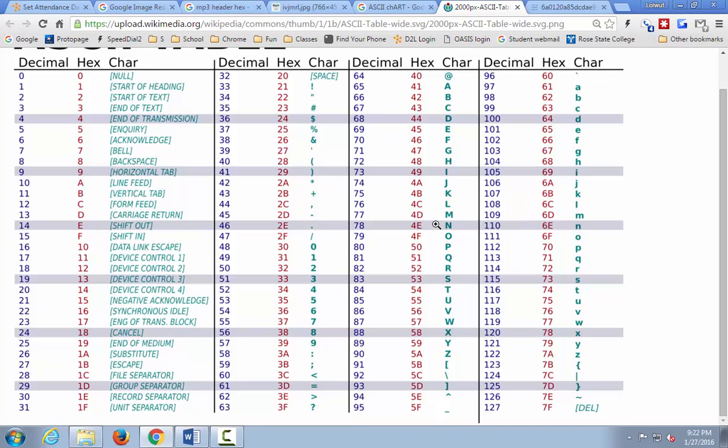So looking up there, tell me what an R is in hex. 52. Okay, what's an O? All caps. Yeah, all caps. 4F. What's an S? 53. What's an E? 45. What's a CR? That's a 0D. What's an LF? That's a 0A. These are over here. Carriage return is a D.